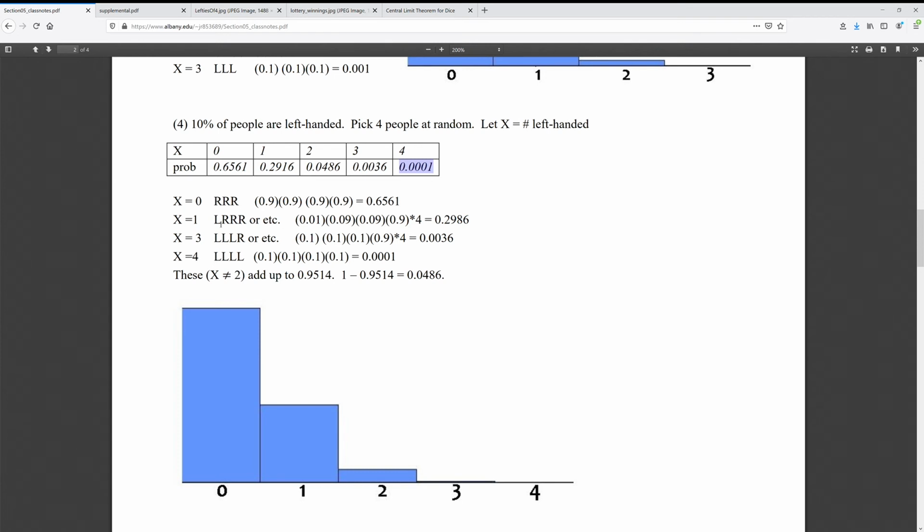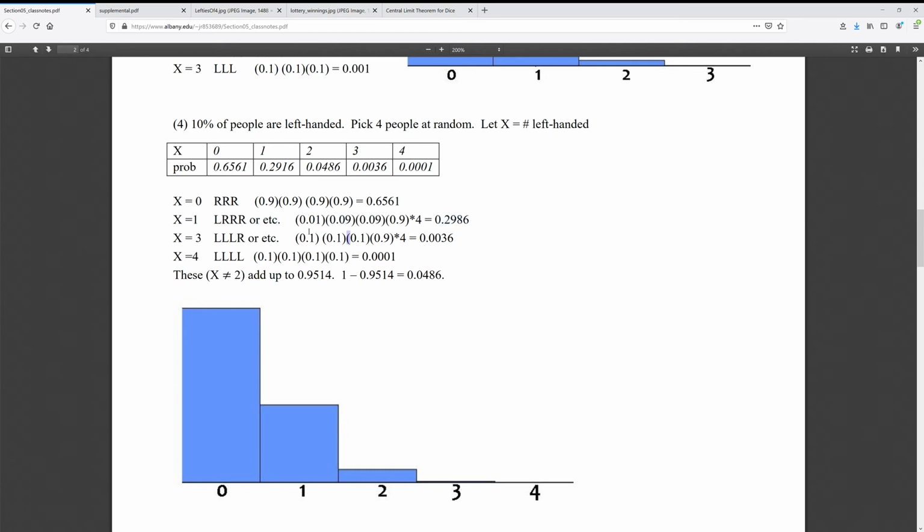So, what about the middle possibilities? Well, again, we don't want to beat it to death. We could if we wanted. The probability of exactly 1 left-handed person: left followed by 3 right, or R, L, R, R, or R, R, L, R, or R, R, R, L. It's enough to say that the only left-handed person could be in one of 4 slots. It'll be the same calculation, but I'm going to be adding it to itself 4 times, right?